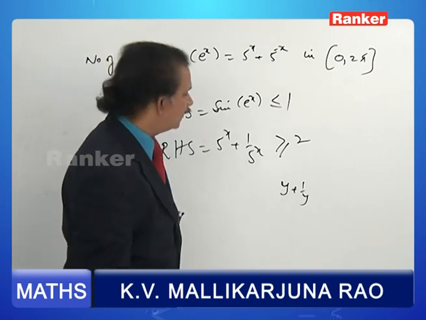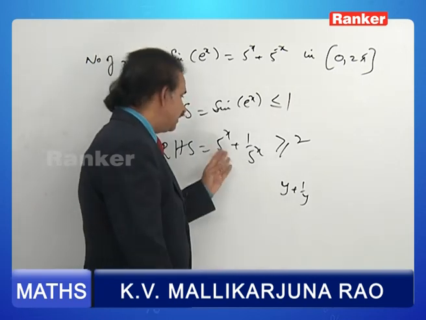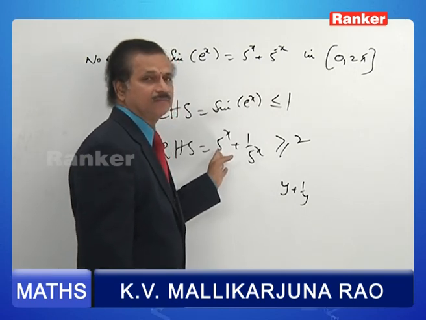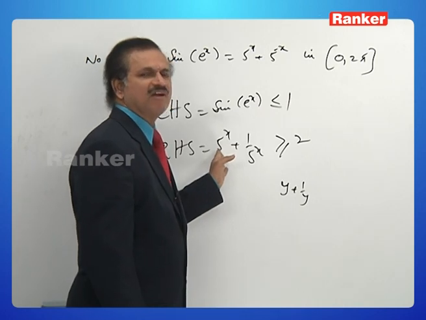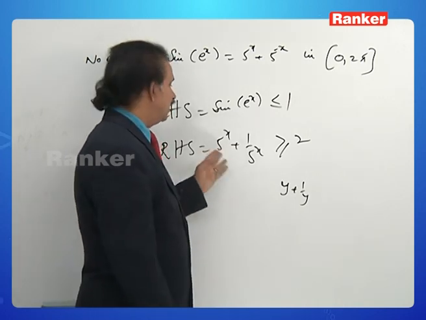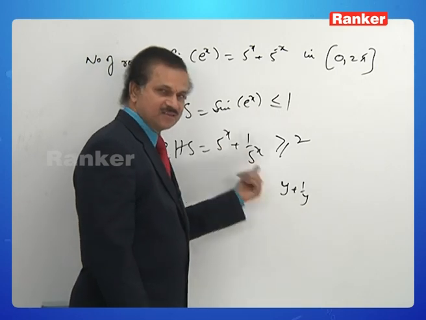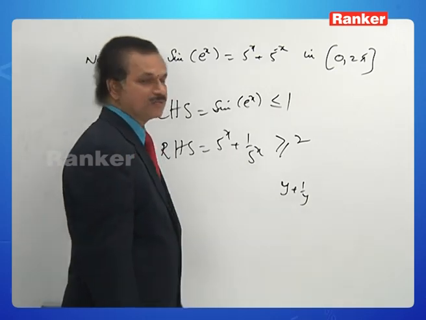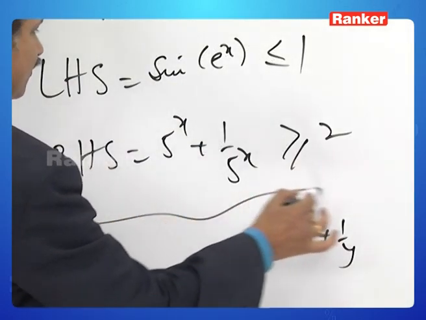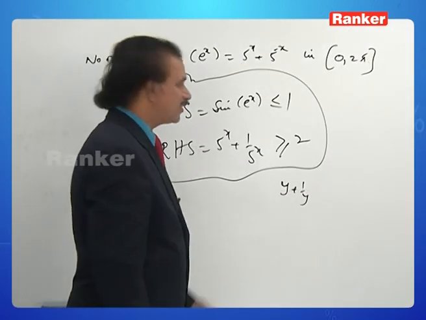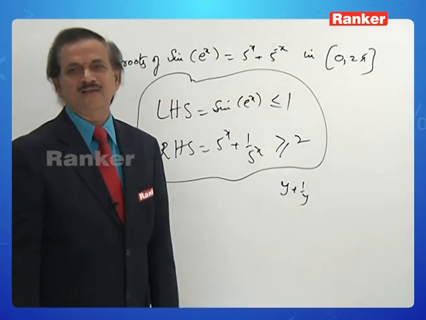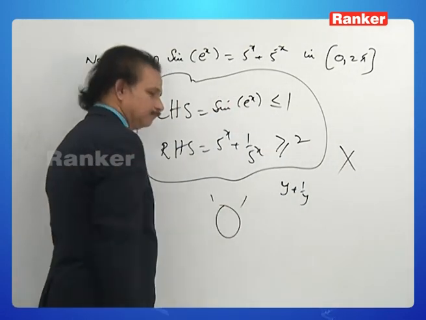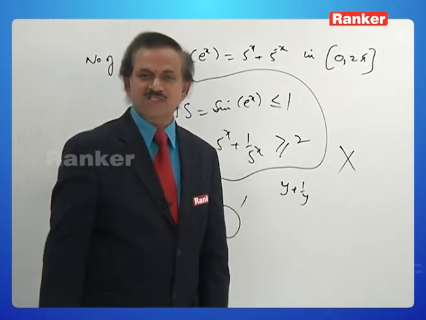So as y is positive here, in the place of y, what are you having? 5 power x you are having. But 5 power x is purely positive for any x. Hence, this is in the shape of y plus 1 by y, where y is positive, so it is always greater than or equal to 2. How can you have a solution for LHS is equal to RHS? How can those two quantities become equal? So, it has no solution at all. Number of solutions is simply 0.